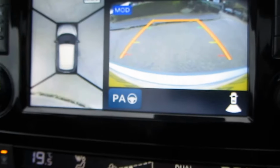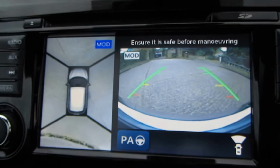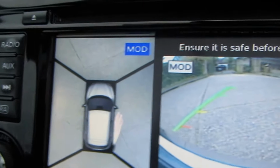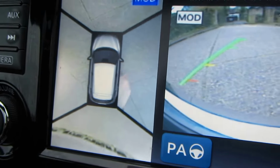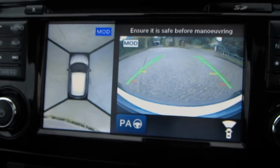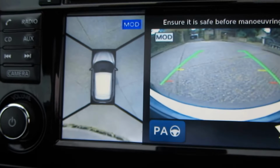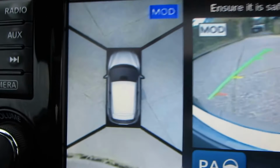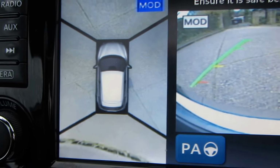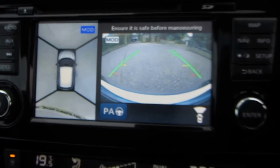I'll put that back into drive, and I'm going to open the window now because I just want to show you how these cameras work here. So if I just put my hand under there you go, you can see my hand, hello, waving at you. Those 360 cameras, that's the front, under the wing mirrors and the rear, create this beautiful stitched together 360-degree bird's eye view, so you've got no excuse should you hit a curb or somebody else's car for that matter, or a lamppost. How dare you. It's a very cool system.